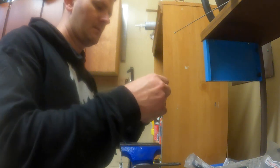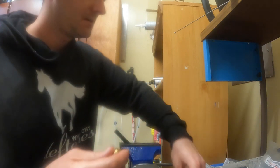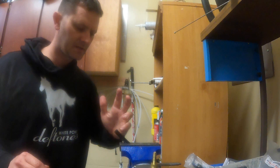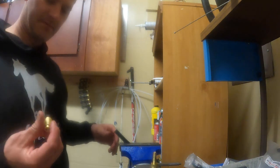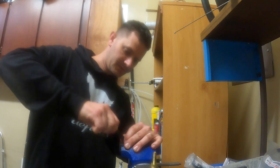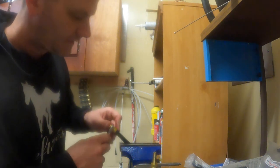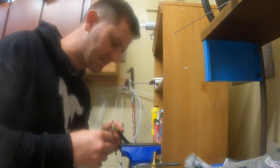So take your fitting, unscrew it from this, as such, set it aside. Got a little bit of used motor oil to kind of lube this up some, so it's not going in there dry and really risk ripping it, because this is the only hydraulic line I have that's going to actually work. Then you put your end piece into it, and you have to screw it in backwards, just like this. And mine, these are 5/8. So you just send her on down. Try to do the best you can to keep it nice and even.